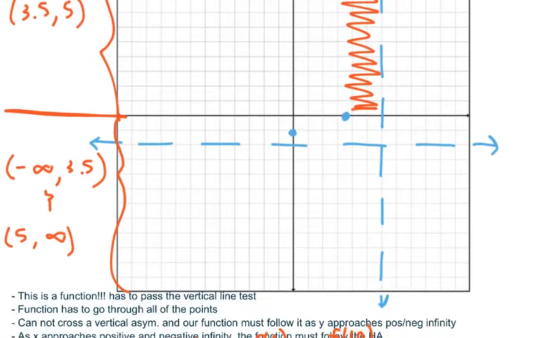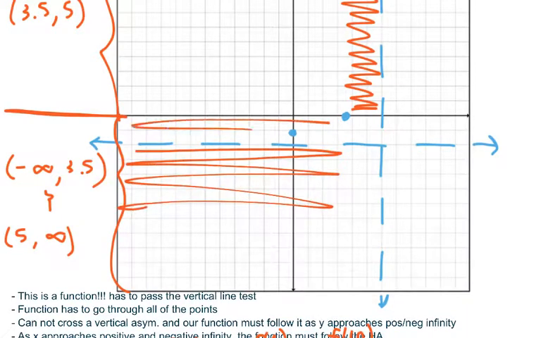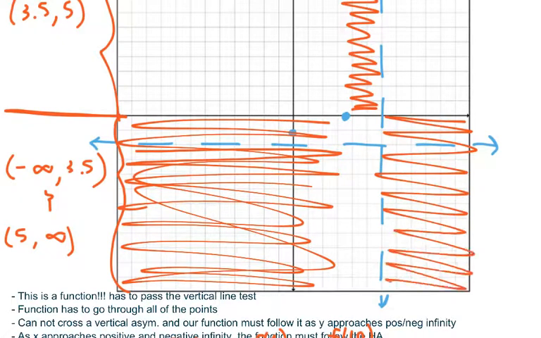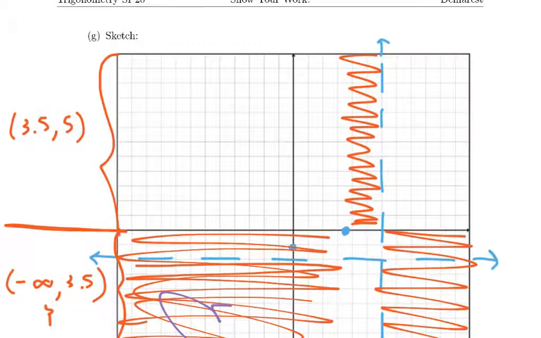So I'm going to color that everywhere else. From negative infinity to 3.5, this whole thing, all the way here, is where my function is. And then from 5 to infinity, my function is there. Okay, so that is what the sign chart told me. The sign chart told me where my function can be. So, I can draw a function in here. I mean, this isn't what the shape is going to be, but I could put that graph there, right? I could put a parabola facing down there, but I could not shoot my function out like this because my sign chart doesn't tell me my function's there.